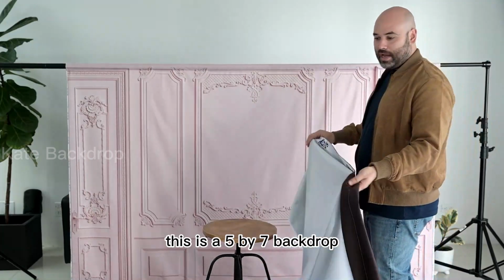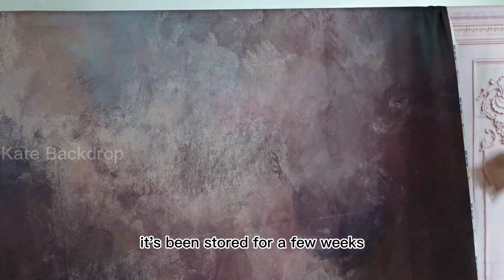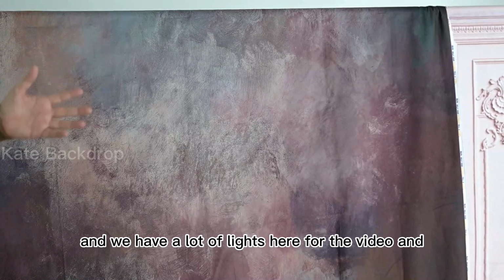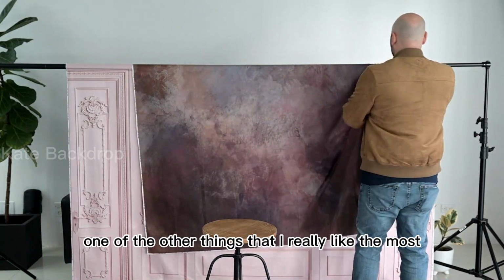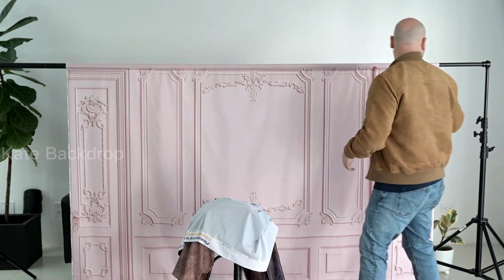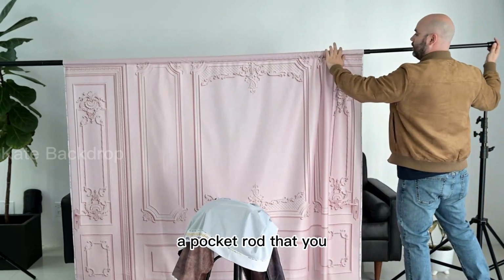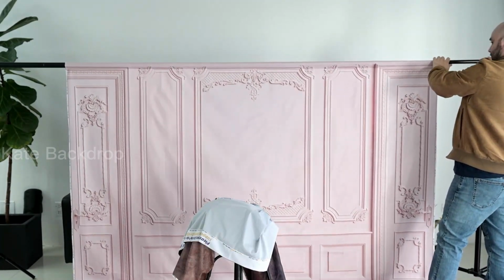This is a 5x7 backdrop, and if you see, when I put it here, it's actually wrinkle-free. It's been stored for a few weeks, and it doesn't have any wrinkles on it. And we have a lot of lights here for the video, and you can't see any glare, which is amazing. One of the other things that I like the most, and I feel it's going to be better for all of us who have a studio and a small space, is this part. This is a pocket rod that you can take off and take in, and you just put it in your stand and you're good to go.